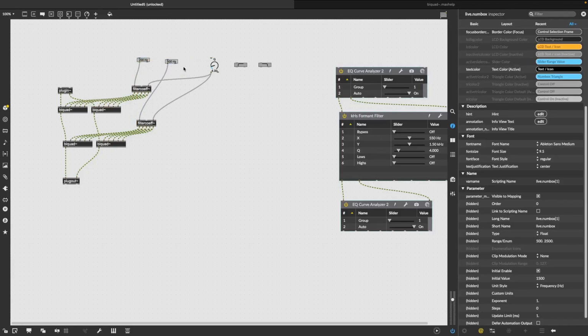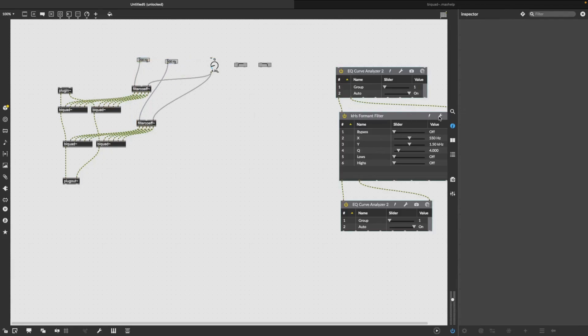As we just saw in the Formant Filter device, the Q value of the peak filters is also connected to the gain parameter of the peak filters.